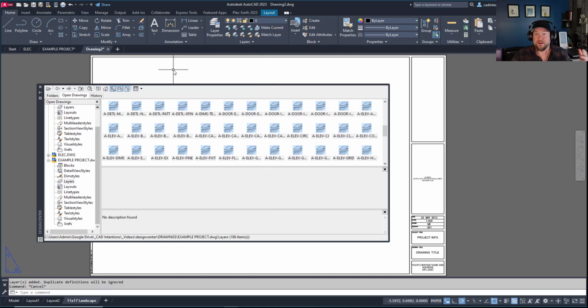Now, with literally 3 or 4 clicks, I've got my layout with title block, my notes, all of my layers, my line types, and my blocks brought from an example drawing that I did who knows how long ago, and now they're instantly into my new current drawing. This is great if you're just doing edits or changes to a client or existing drawing and you want to grab some layers, you want to grab some blocks. This is an instant and easy way to do that.